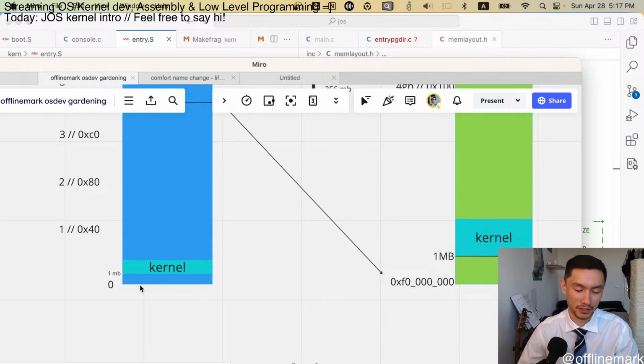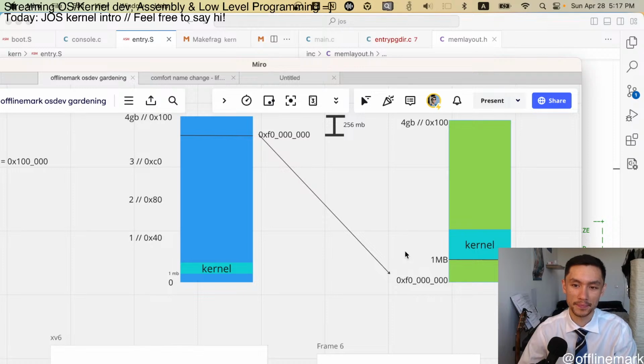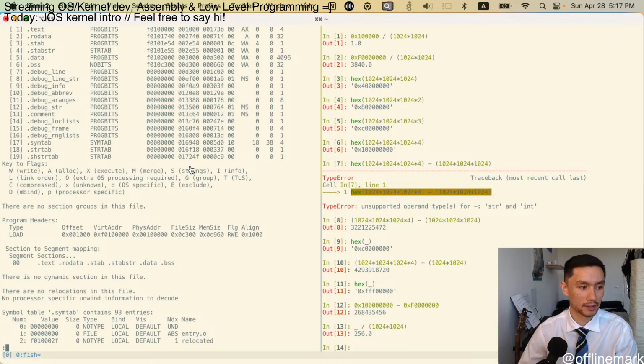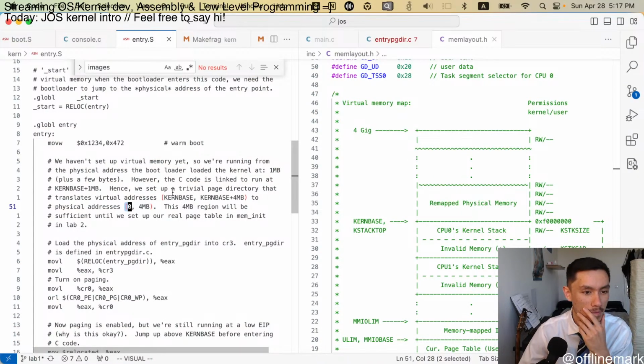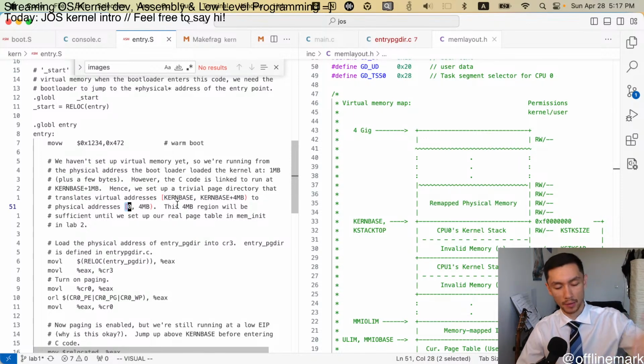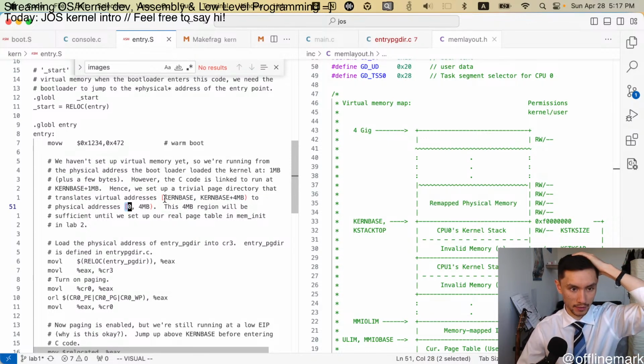We therefore need to recreate this padding zone later. Now I set this trivial page directory that maps from kern base up to physical. The key point is that it's this 4 megabyte region.